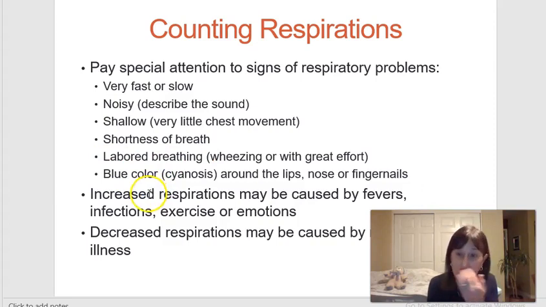And if they're not oxygenating well, they may get cyanosis. Okay, so it's a blue color, and we've probably seen that with kids that are swimming in the ocean and they get cold, or in a pool and it's getting cold out and they get a little bluish around the lips. That has nothing to do with shortness of breath for them. It has to do with keeping all that nice warm blood internally, so they get a little blue around there.